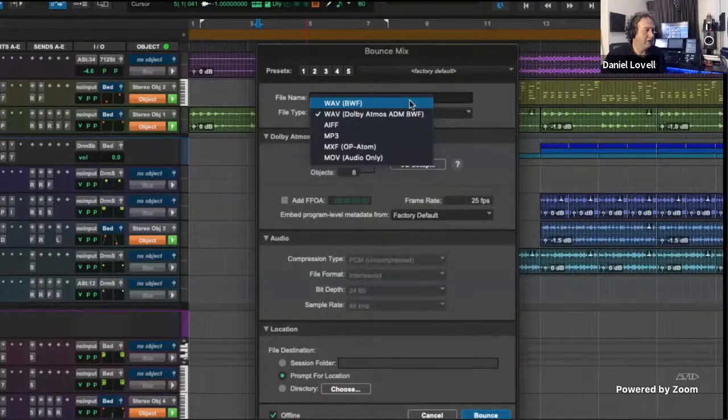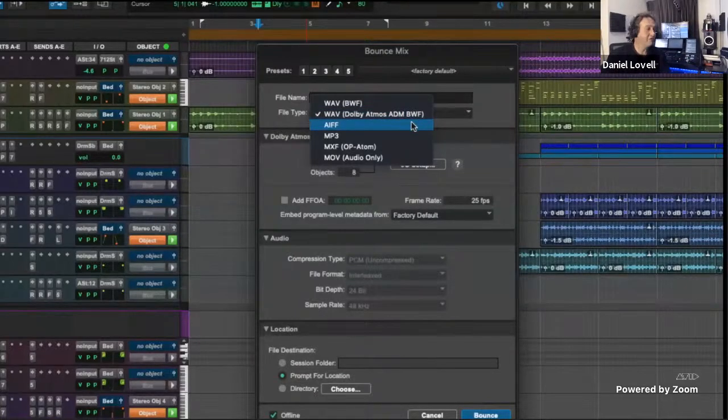I've got a WAV file, as you would expect. In my system, I actually have mapped beds and objects, which we're going to get into in a second when we talk about the Atmos improvements. But we can export an ADM file directly from Pro Tools Ultimate when you have a renderer connected either locally as the Dolby Atmos production suite, or externally to an external renderer. You can export the ADM files directly from Pro Tools if you have mapped beds and objects. So that option is there, and in my session I have those mapped so we can see that.